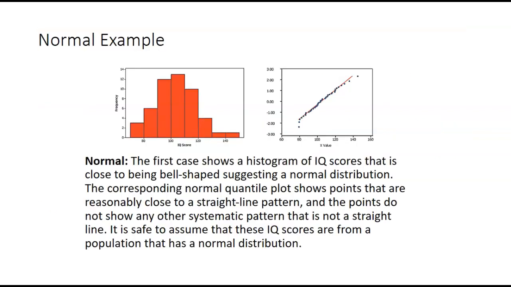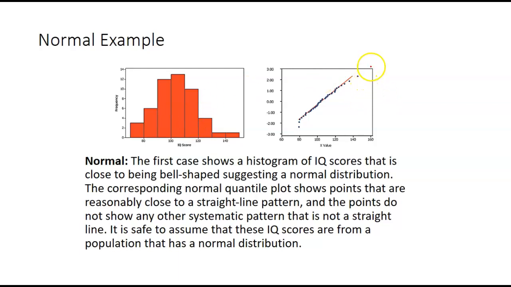I want to show you some examples. This would be one of a normal distribution. If I look at these two, this is the histogram and this is a normal quantile plot. It's always good to look at them together and see what they collectively tell us. This one is approximately normally distributed because when you look at it, it's basically symmetrical, and therefore we could say it's approximately normally distributed.